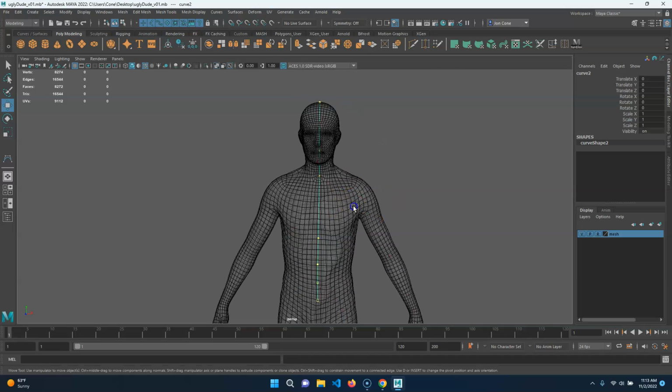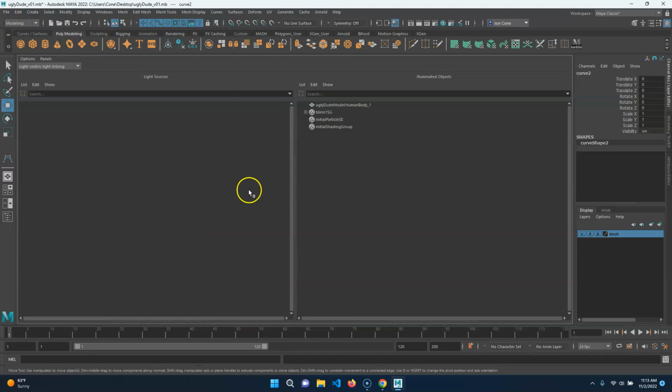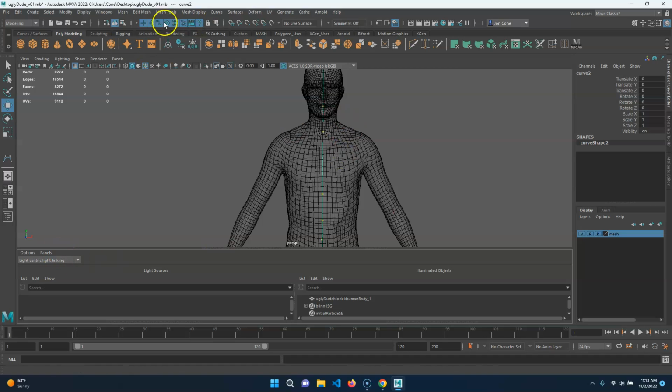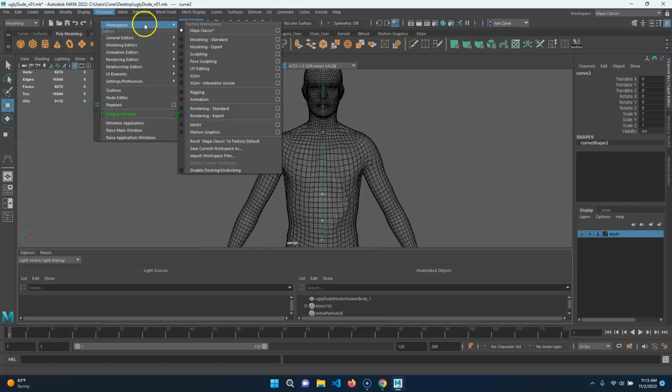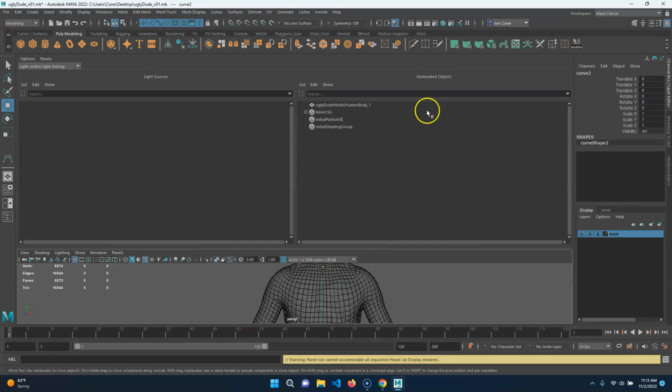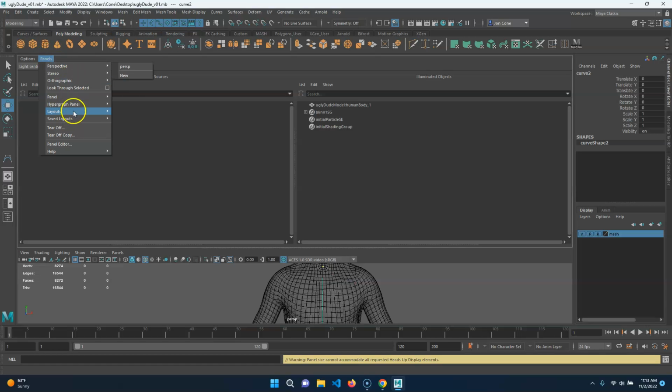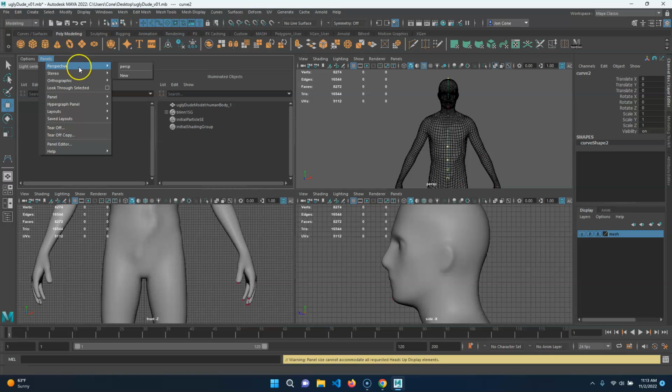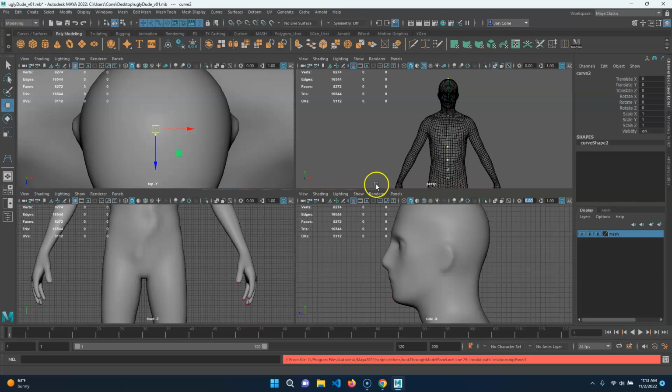And actually, for that matter, let's grab this one. And there's a decent chance this is still set up that way. Why is that like that? Where are you? Windows, workspaces, reset to default. Why is this panels? Let me see, layouts, 4 panes, and then panels. Let me see which one I'm missing. Top, right? Orthographic. Not sure what's going on there. Okay.